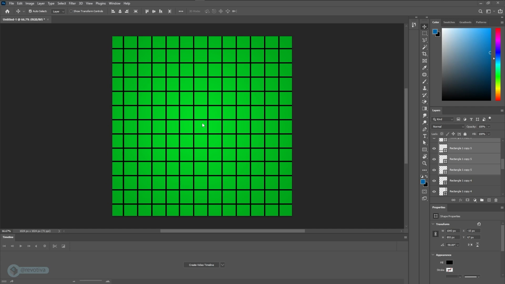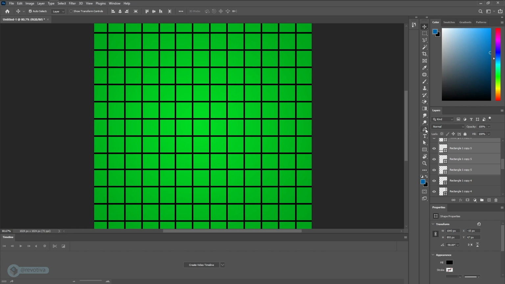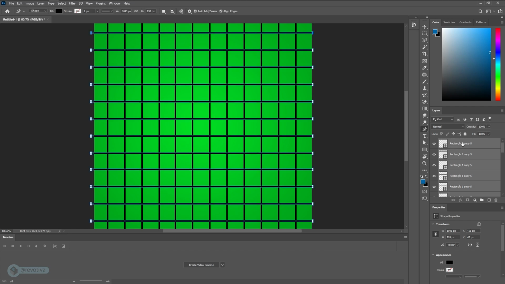Right now I need a triangle in the middle, so I will set this triangle here. I will take the pen tool. I'm going to zoom. I'm going to press here to deselect everything.